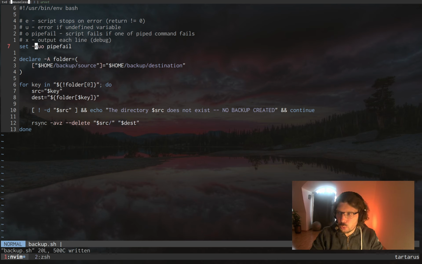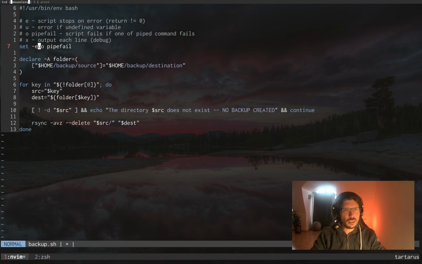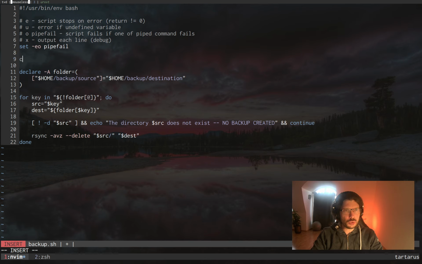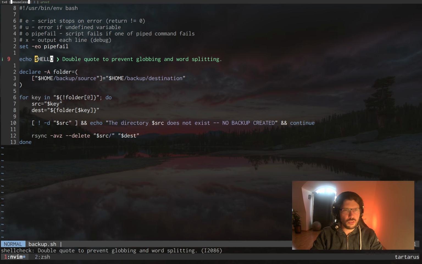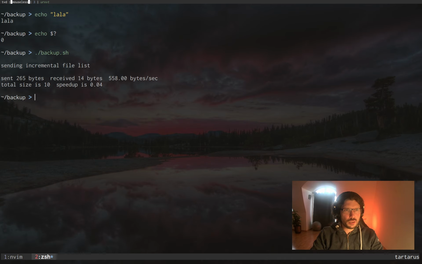So -u prevents you from using variables which are not defined. For example, without this -u, if I do echo hello, which is a variable which doesn't exist, and if I try to run my script, nothing happens.